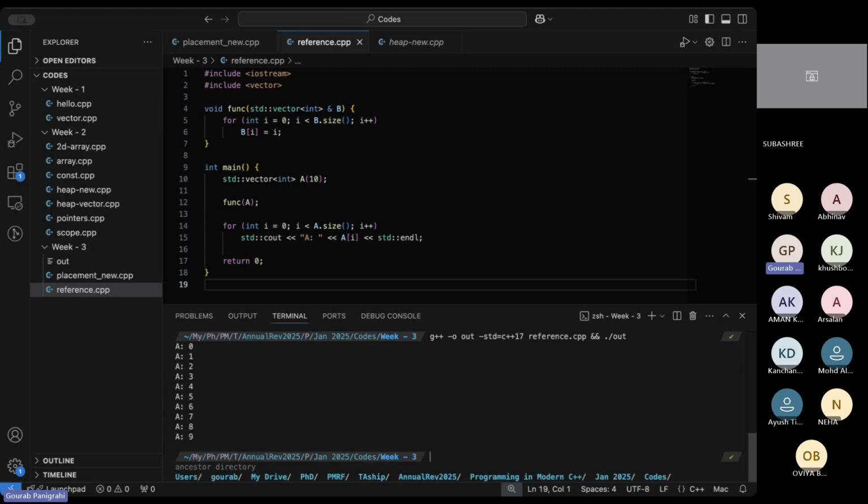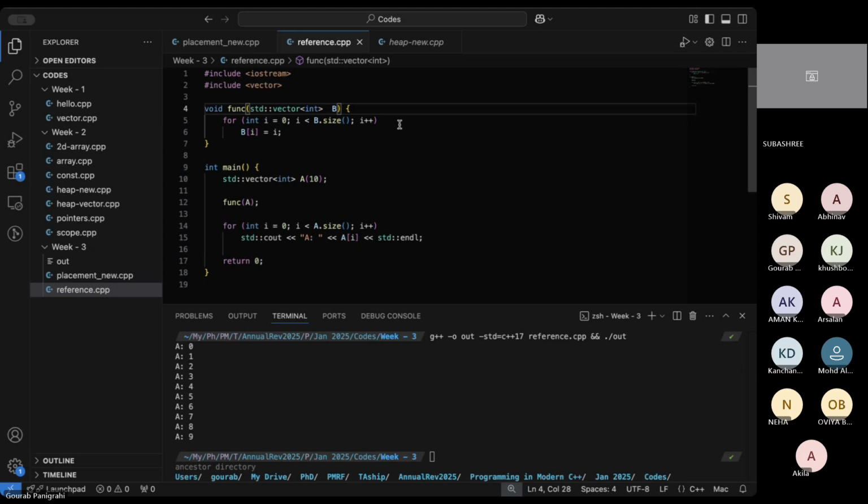The reason for that is the A, the standard vector, when passed to the function fun, is passed by reference. So the difference between having this and not having this is that this line of code means a pass by value. Whenever you see a pass by value, it's a copy. So when A is passed and the function sees this line, it creates a standard vector V as a copy of A.